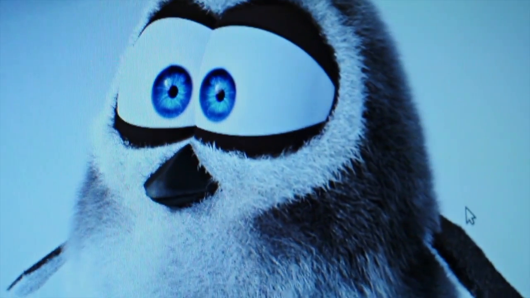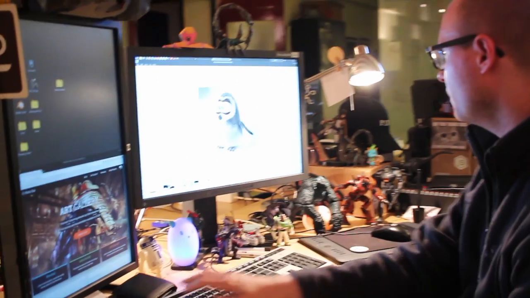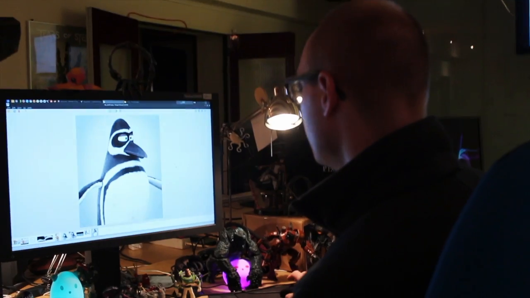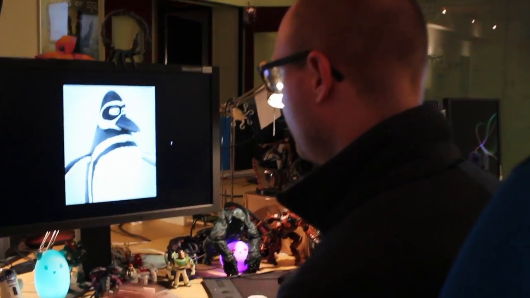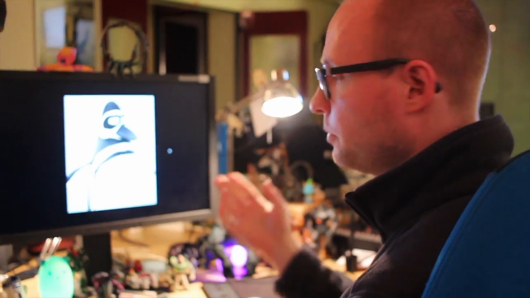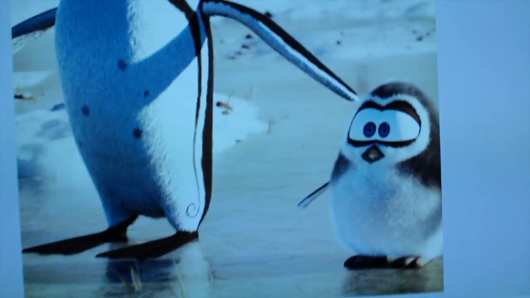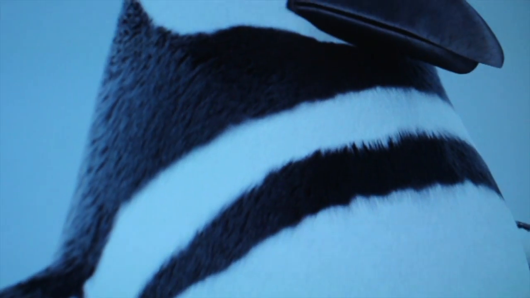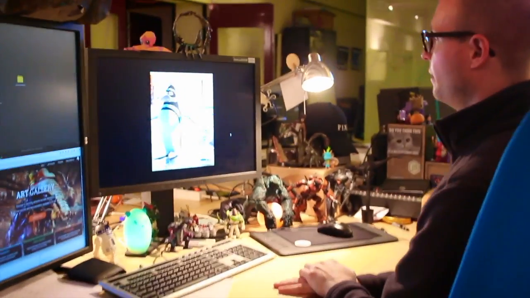And yeah, I was doing fur and body textures and eye textures, and the next one was Tio, his father. So I had to find out how to do penguin feathers, and make sure that they don't look like fur, which is a bit hard to achieve. It's still not quite there, but it's a mixture of normal maps and using the hair particles in Blender. This is a test of how they look in the actual scene.